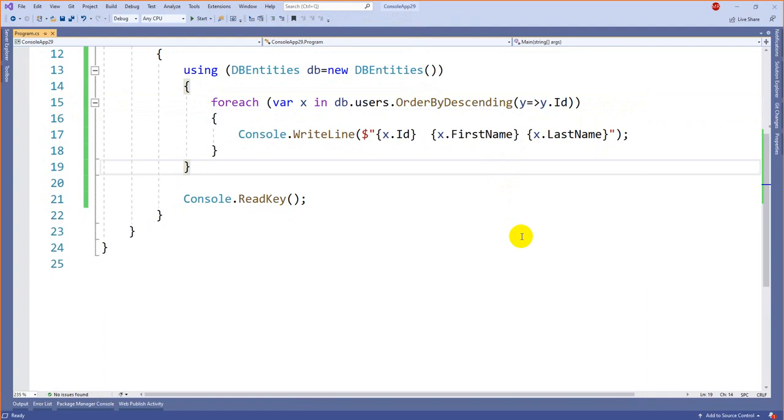Clear, guys? So why I am going with select means, before updating or before deleting, you need to select the data. That's why I am writing all these statements. Any queries from your side?